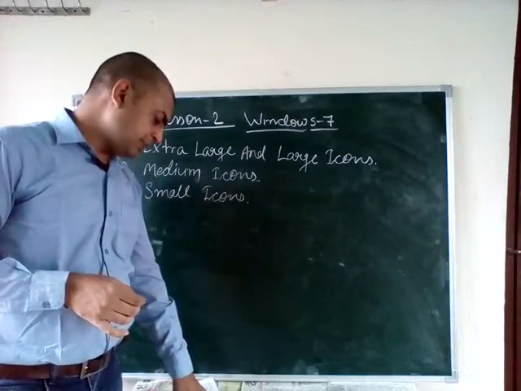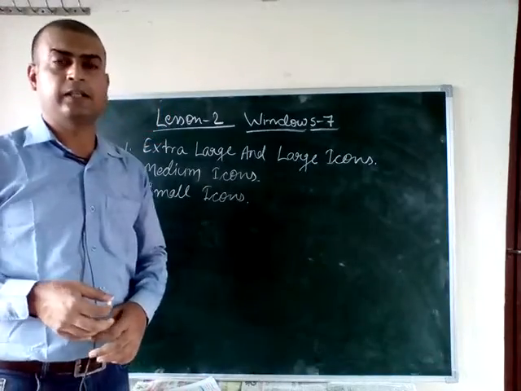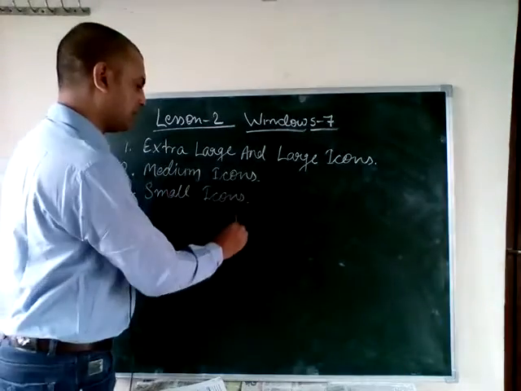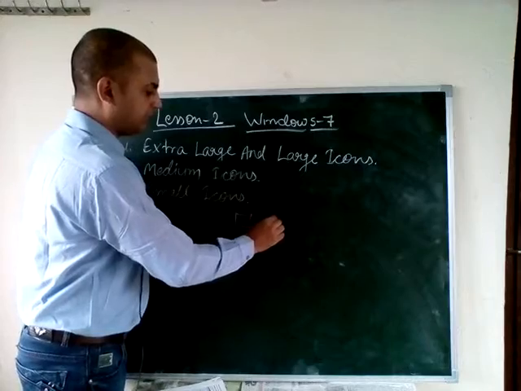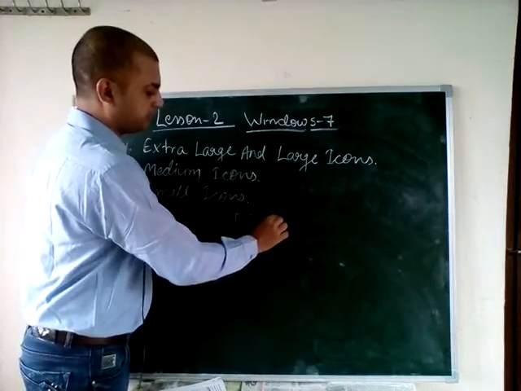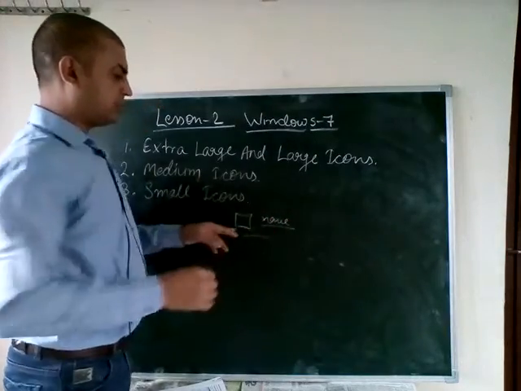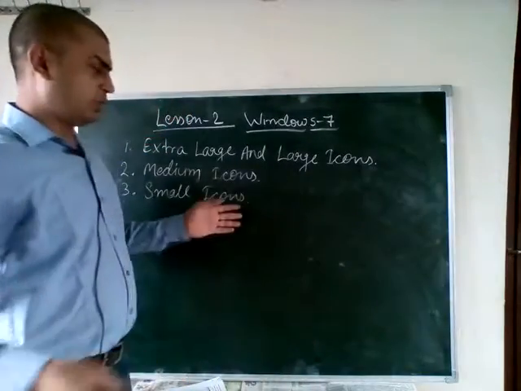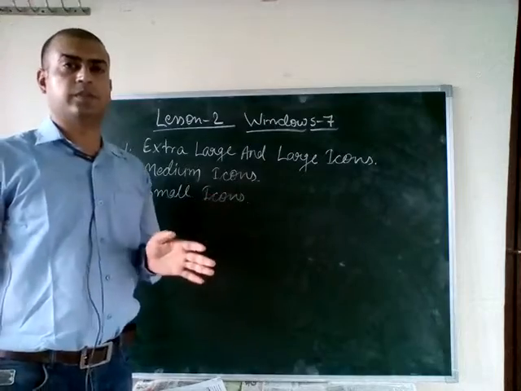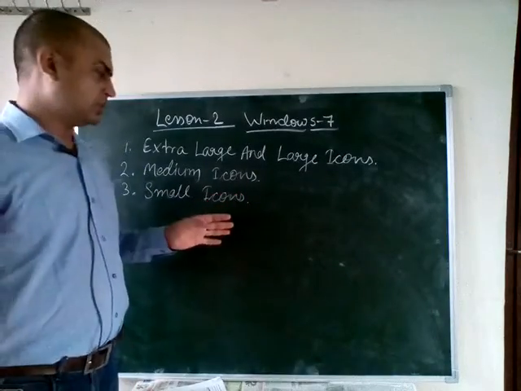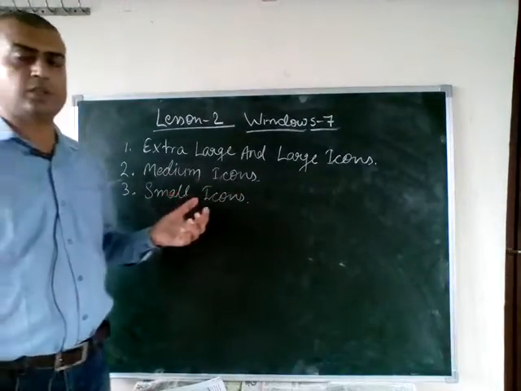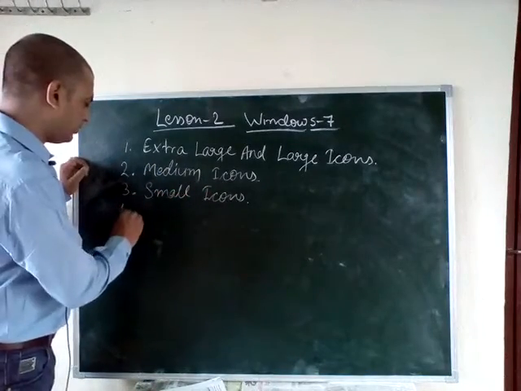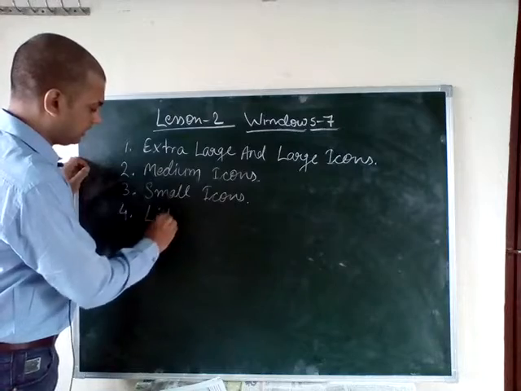The file name is displayed next to the icon, just after the icon, means if here is the icon, then the name will be displayed here. So this is the format, and in this small icon no preview of the content will be shown, nothing will be shown to you. So you can make it out if you know what you have saved inside the file, inside the folder.